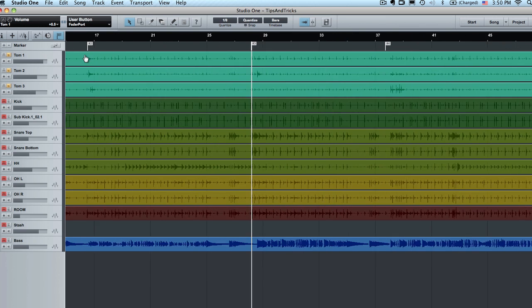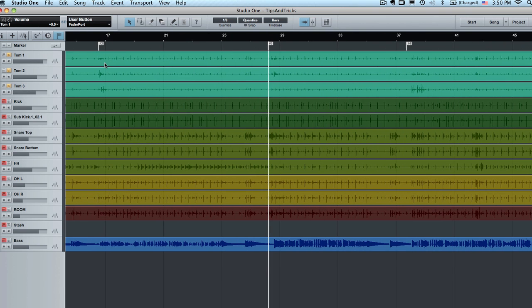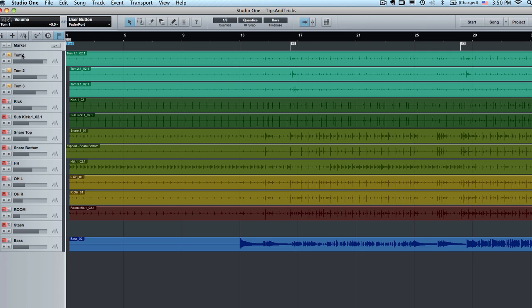The first thing I'm going to do, because I'm going to do a rough cut on this, and again I'm going to use moving by markers, is group these tracks. You can either select them all and right click, or use Command G, or Control G on the PC, to group them. And so now I've got them grouped. Anytime I hit one, I get them all.